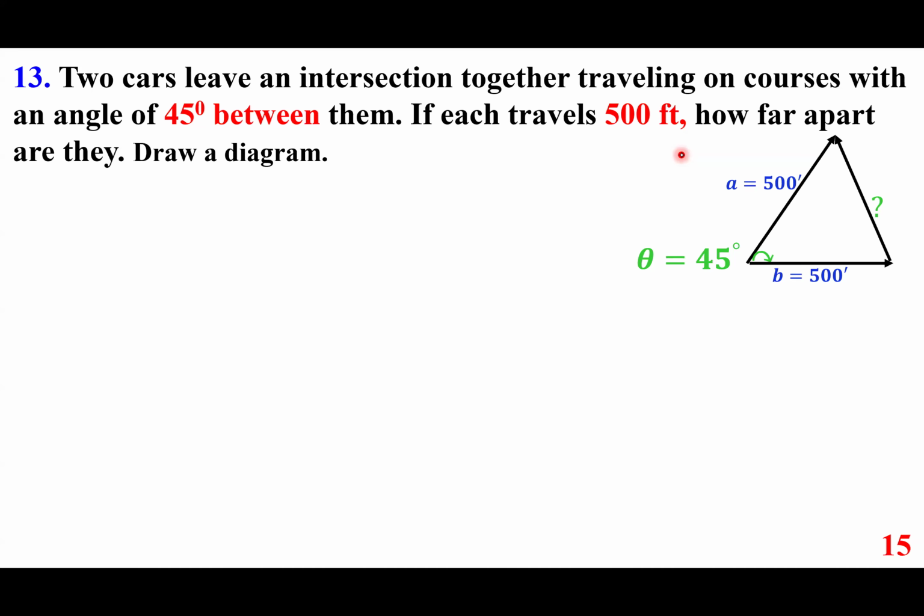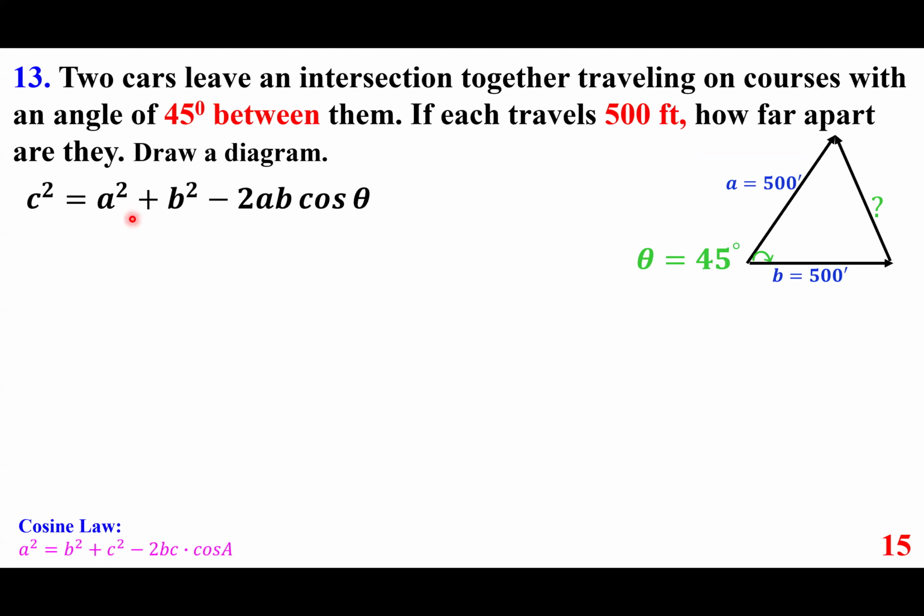So obviously, cosine law. Because I call this A and B, I'm going to say C squared is A squared plus B squared minus 2AB cosine theta, or cosine C. I'm showing you various formulas that you come across. So 500 squared plus 500 squared minus 2 times 500 times 500 cosine of 45. And at this point, I'm going to leave it for you to put it into a calculator and take a root, and it becomes 382.68 feet. You can do that.